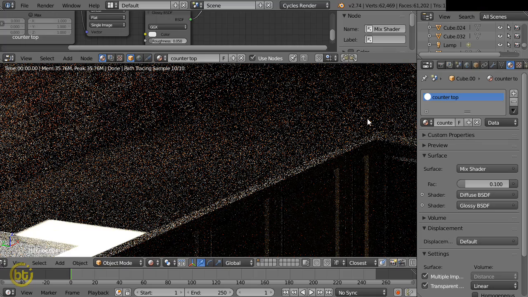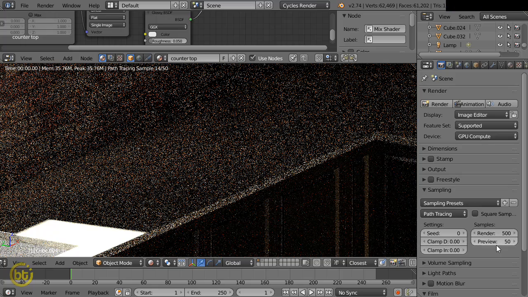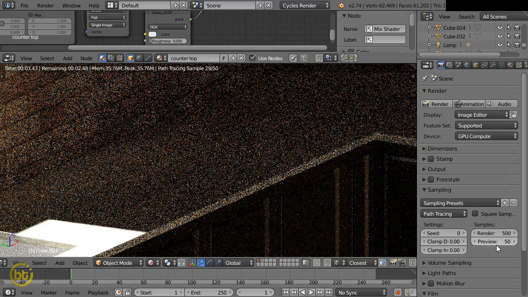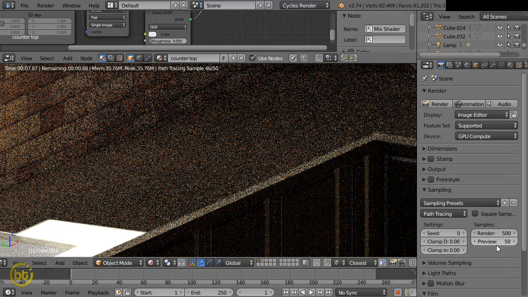Need to increase the roughness a little bit, and here in the sampling preview increase this one to something like 50, so this will get more clear result. I think this one looks pretty good.